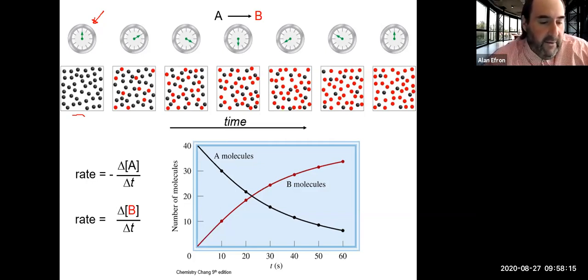And then graphically, we also see that in this graph. So this is time on the X and number of molecules on the Y. And you can see at time 0, pretty much 100% are reactants and pretty much nothing going on in terms of our products. And again, in order to make products, we need to use up some of our reactants. So we start to see a decrease happening in our reactants while we start to see an increase happening in our products, again indicated by this rate expression over here.